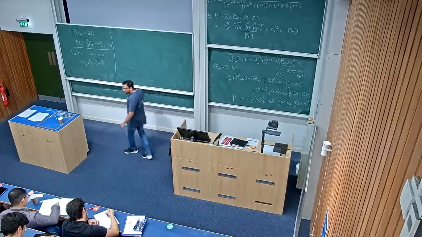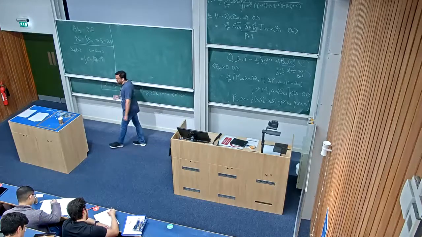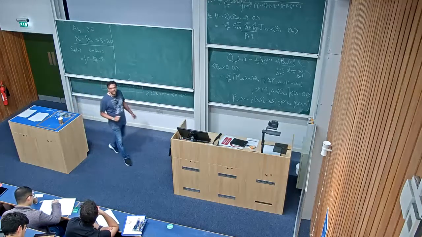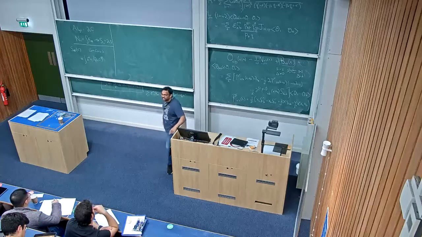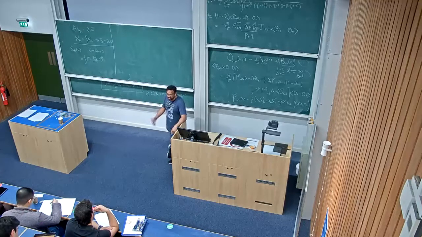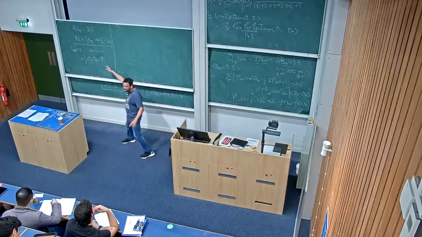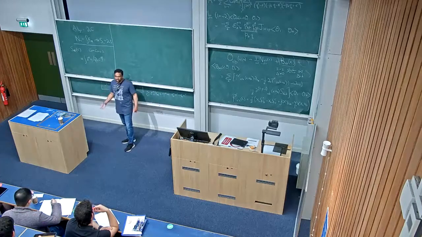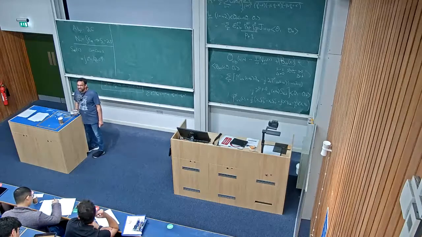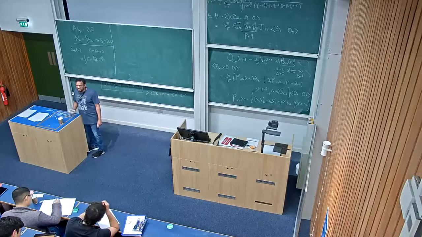Now, at this point, you might just guess, why not, and say, well, maybe it is local, but in terms of the shadow transform, not in terms of C. We have played around quite a lot to see that it looks like all the local objects in our theory, which should be interpreted as local stress tensor and current, are shadow transforms of bulk quantities. So of course C is local from the bulk point of view, but we don't yet know whether it's local from the boundary point of view. So we might just guess at this point, since we're just doing that all the time, that the boundary action is local, but in terms of the shadow transform of C.